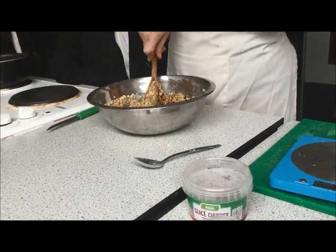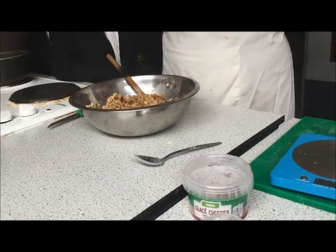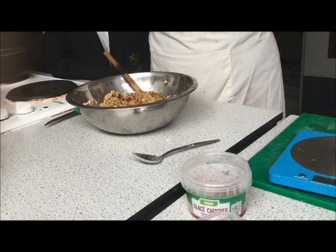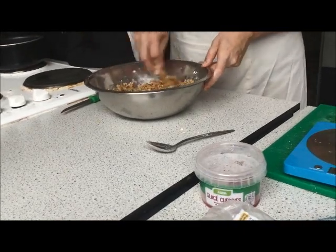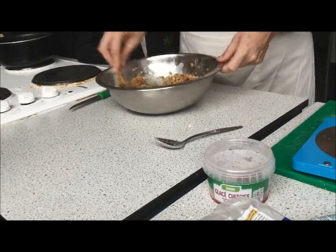So we've got all-in-one, we've got creaming, we've got one called rubbing in, where you put the flour and the butter together, and you do this with your fingertips, and that's when you're making scones. So it makes it like breadcrumbs. And you're going to be making savoury scones in a few weeks. What do you do if you're making like sponge cake or something like that? That's usually creaming or all-in-one.